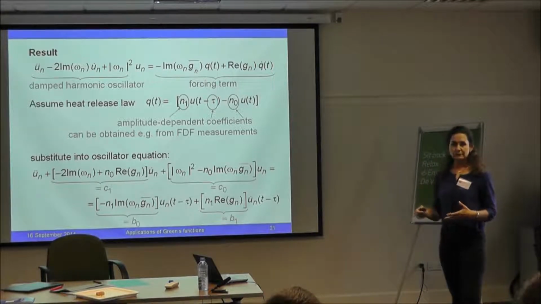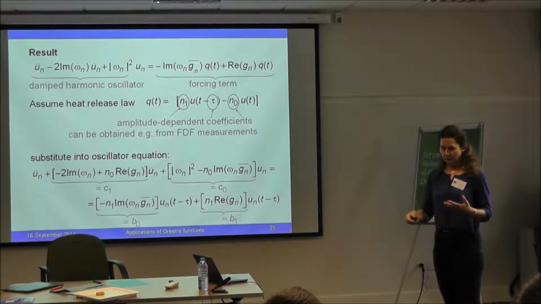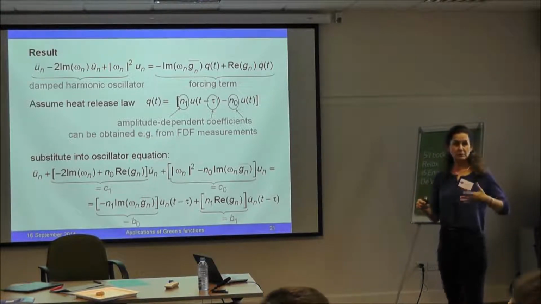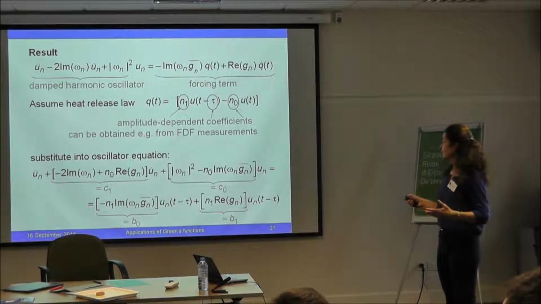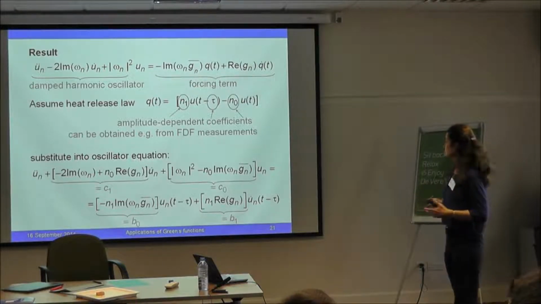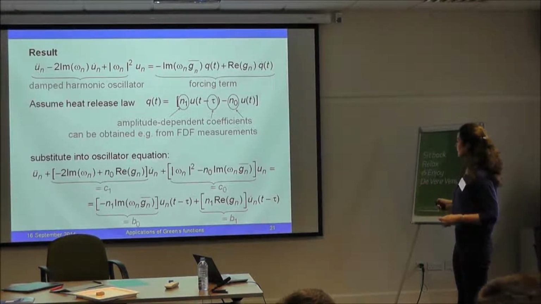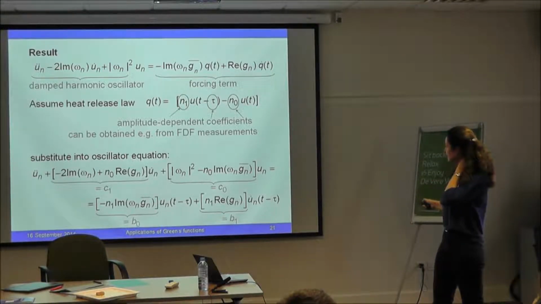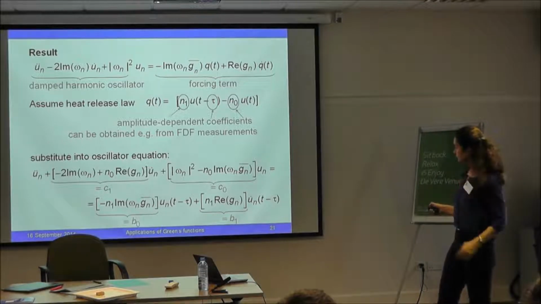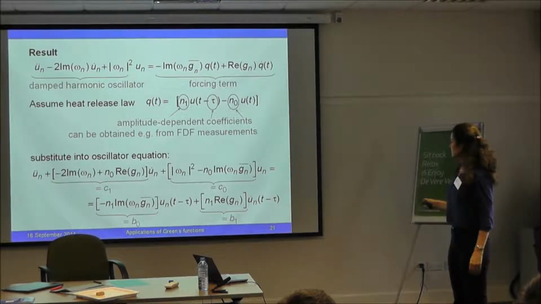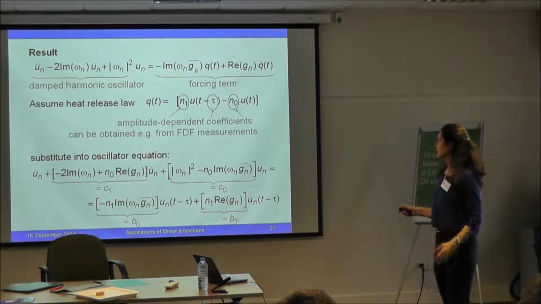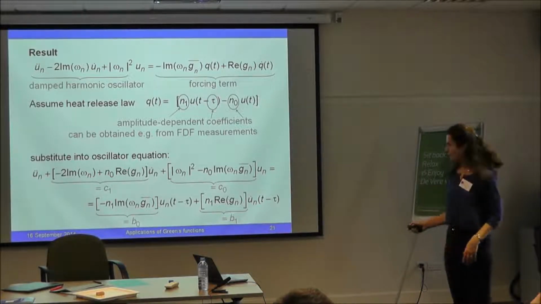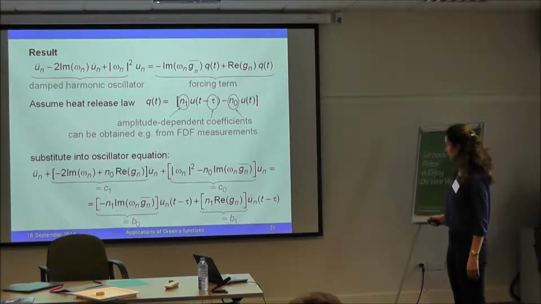So if you have a nonlinear scenario that you can describe in terms of amplitude, typically in terms of a flame describing function, then this is a good approach. And then also I've put in this term which depends on the instant time, the actual time, with another coefficient. Okay, so this is just a kind of artificial or generalized heat release law that we are going to put into our equation to see what we get, to put into the oscillator equation.